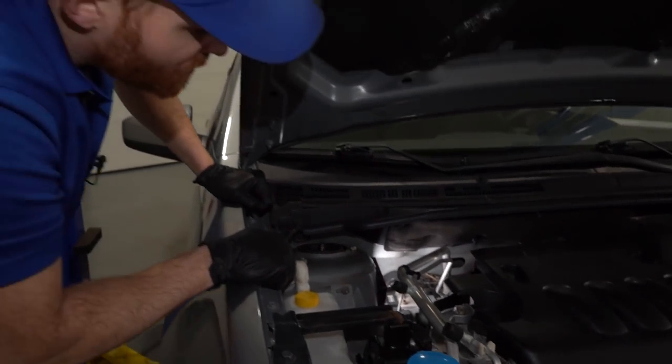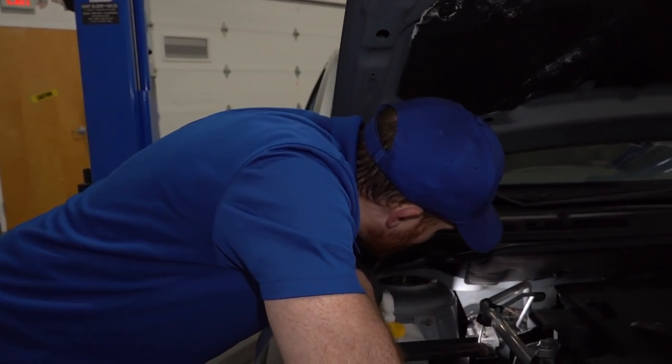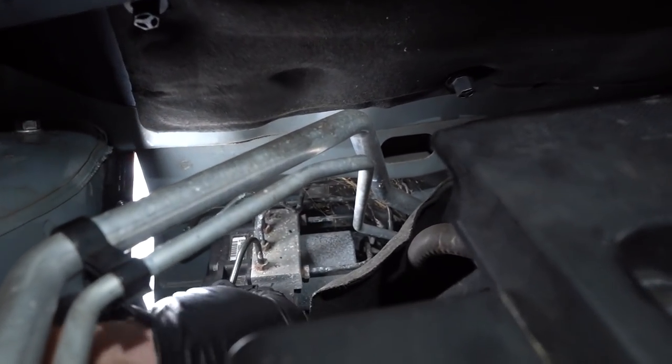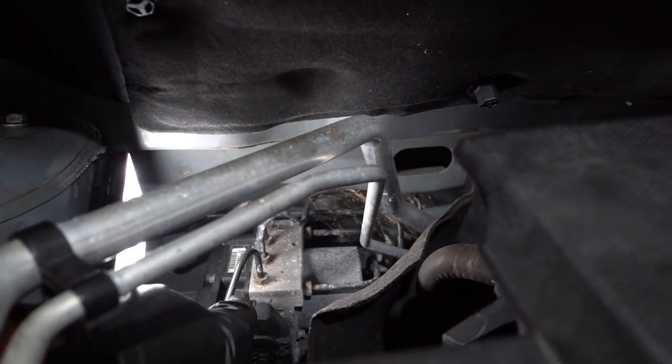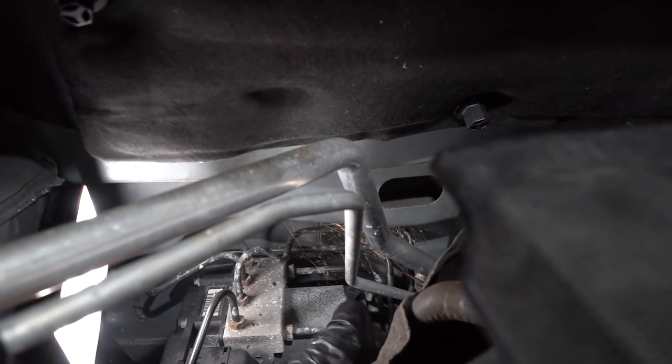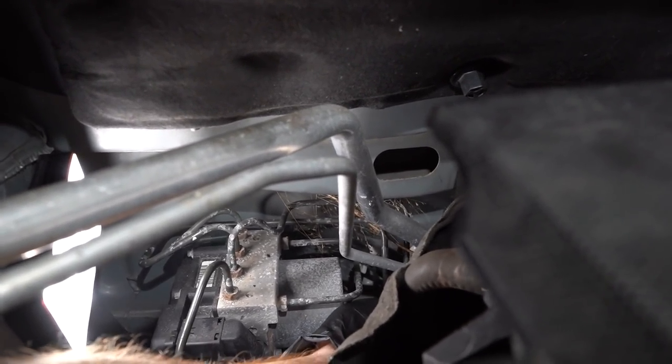This one right here really doesn't look too bad. I can see some white corrosion in a lot of areas, but it doesn't look like it's weak in any way. What I always do is, like I said, I just grab onto them. I give them a little wiggle. I can move this whole ABS unit around with these lines. These don't seem bad at all.